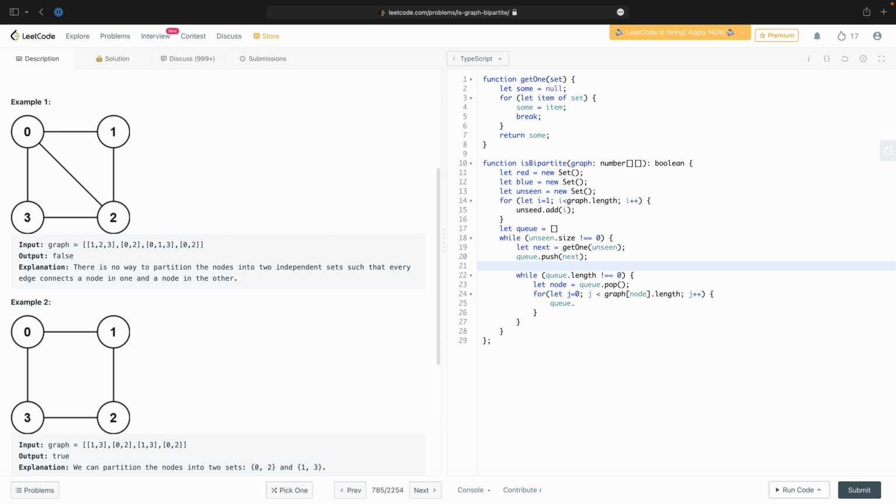Q, what we'll do is red dot add next, and then what we want to do here, let add to equals if red dot has node, oops, don't want an actual if here.